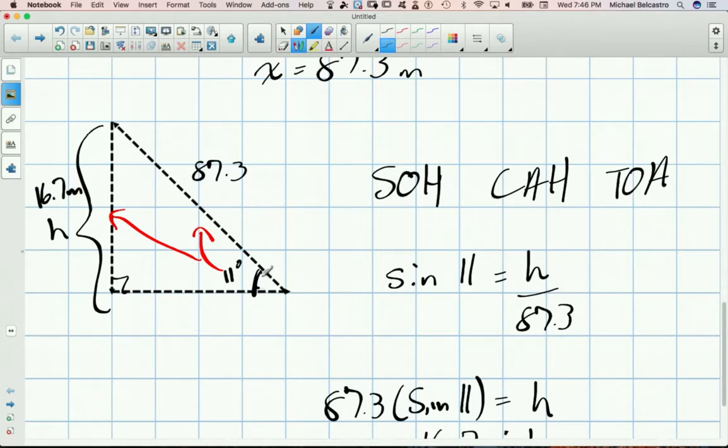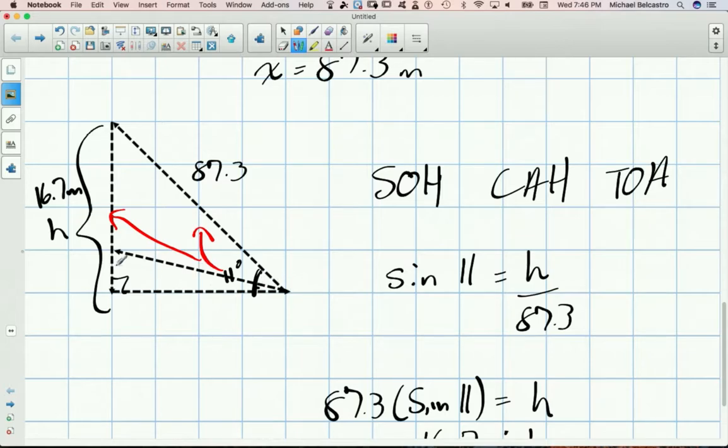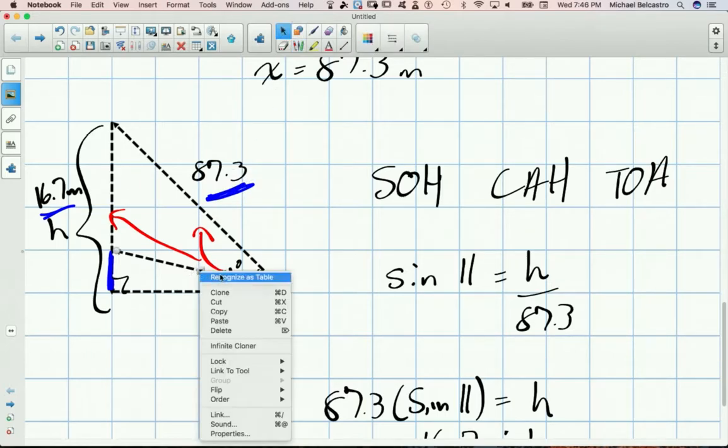This is an over-exaggeration. 11 degrees is actually a very small angle, probably looks something like this, okay? And if we're trying to draw to scale, which makes sense, I'm just always trying to reference other sides of triangles to get an idea if we're doing it right. This side ends up being really long in comparison to this side, which makes sense. If this is only 16, 87 is much, much longer. So our triangle is probably somewhat accurate.